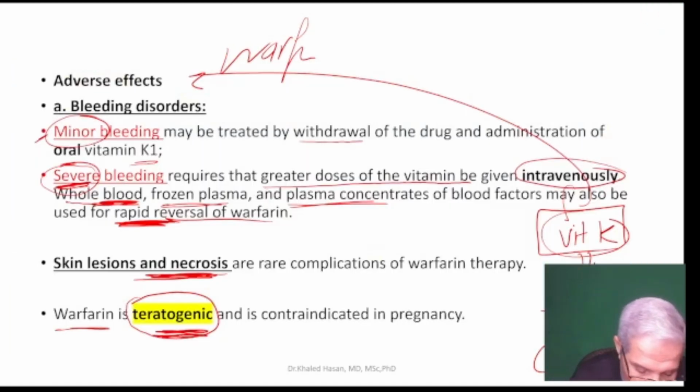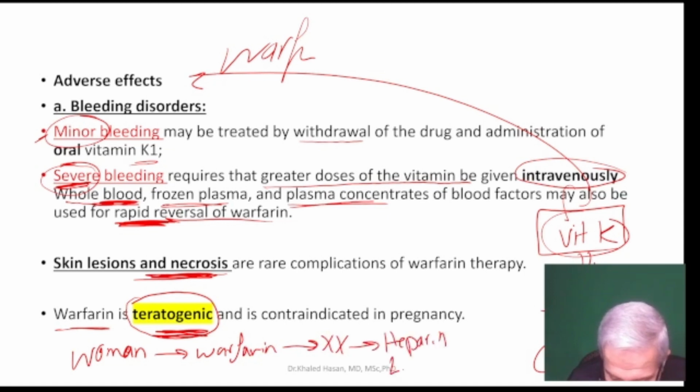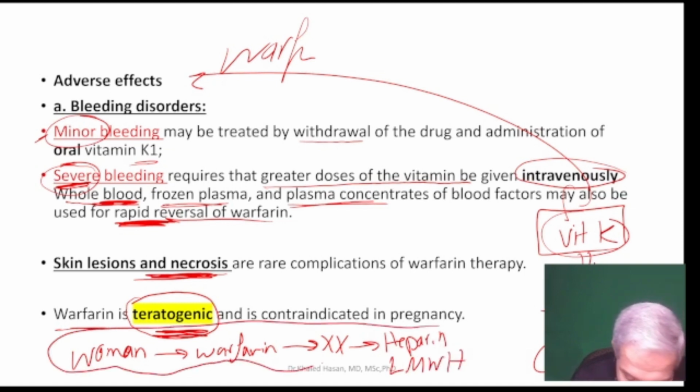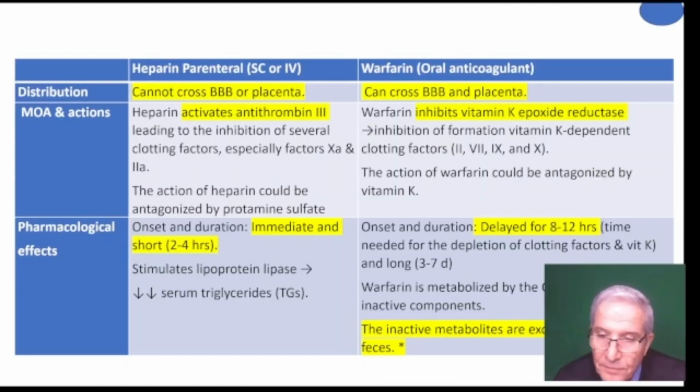Okay, so for example, if you have a woman and she is on warfarin and she is planning to have a baby, we stop warfarin and switch the woman to heparin or low molecular weight heparin. So this may be a question in the exam. So the woman is already on warfarin and she is planning to have a baby, and what is your management here? Keep the woman on warfarin? No, stop warfarin and switch to heparin. That's correct.